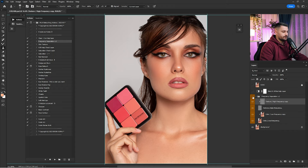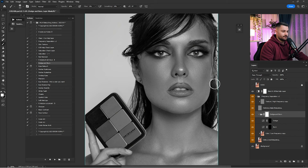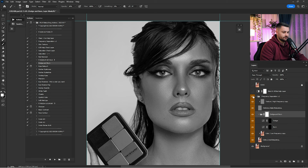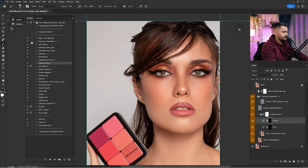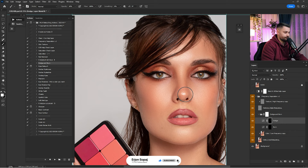Here's before and after of everything done in Frequency Separation — it's looking okay. Now it's time to put some Dodge and Burn inside the Frequency Separation. Click on the Dodge and Burn and click Play. Put this group in between the color and texture layers, open the Dodge and Burn group, zoom in, turn on the black mask layer. Set Flow to 100 and Opacity to 10%. Click on Dodge, select the brush, and just paint on the highlights where you want to add more light — here's before and after, it's starting to look better.